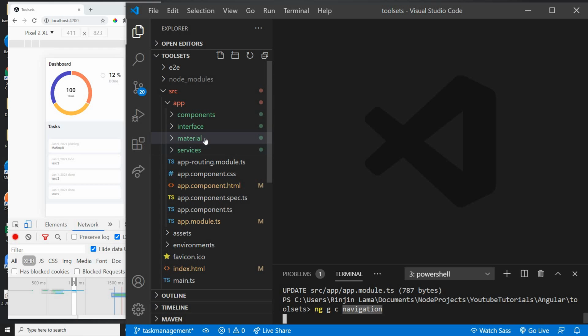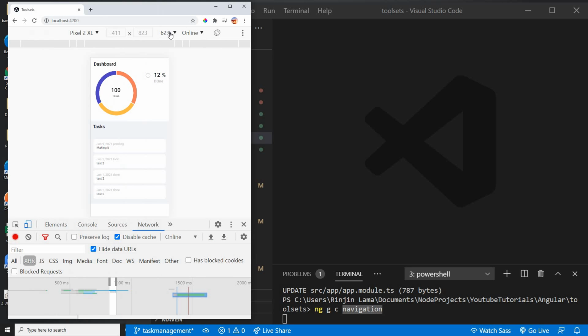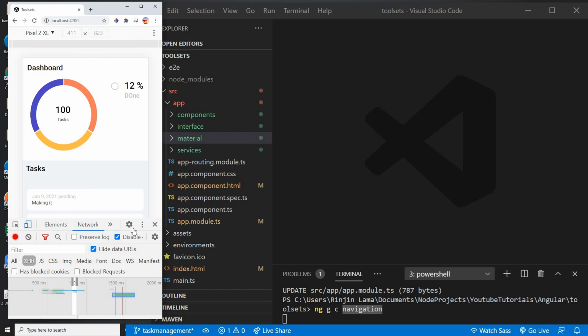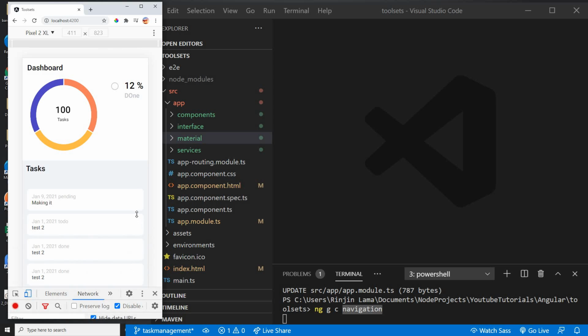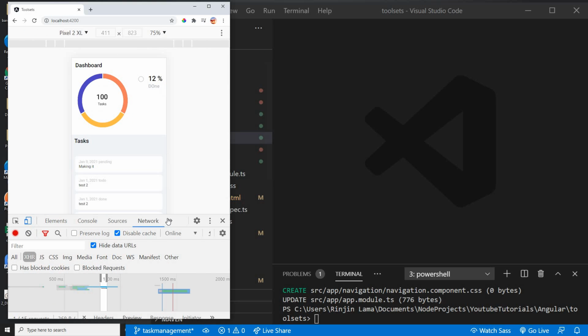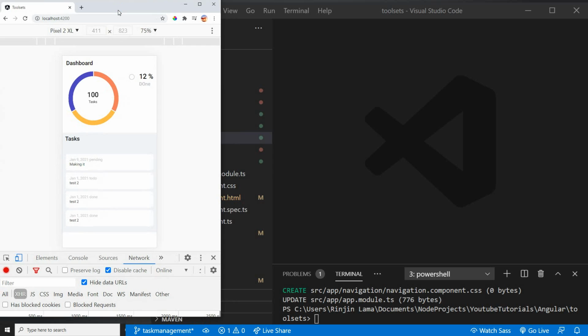So now it's gonna generate a new component here. Okay, so let's wait for a bit. And I want to make this a little bigger. How can I make it bigger? Here it is, 100%. If I see 100%, can I see the bottom? Nope, I can't see the bottom here. So now I need to make it a little smaller. 75%, can I see the bottom here? Yep. So I need to see a navigation bar here. That's what we need on this one.